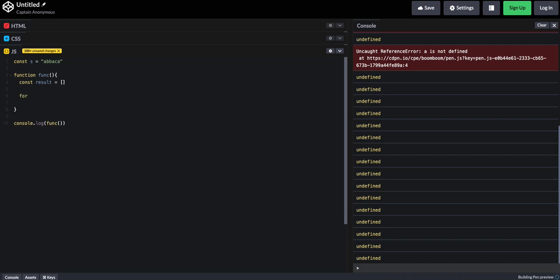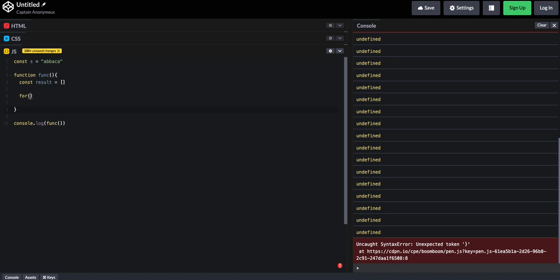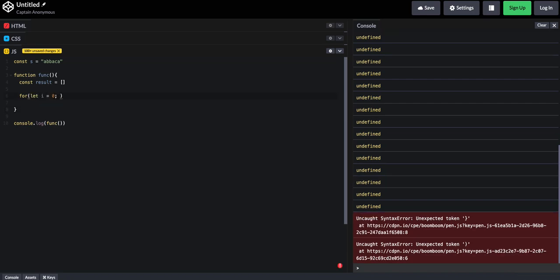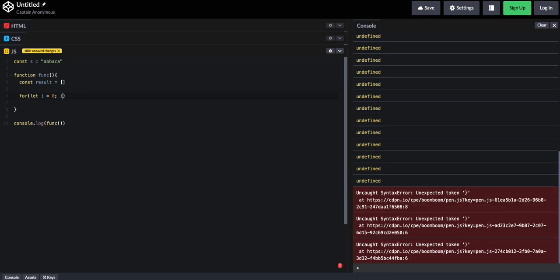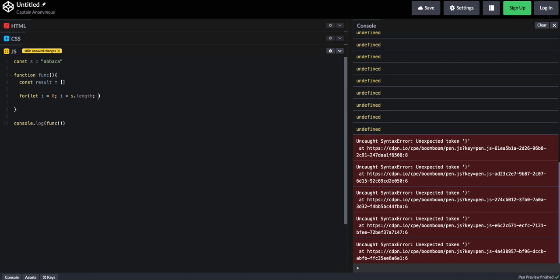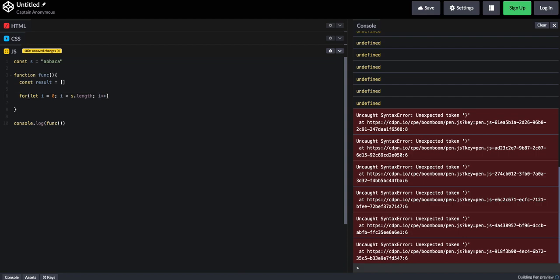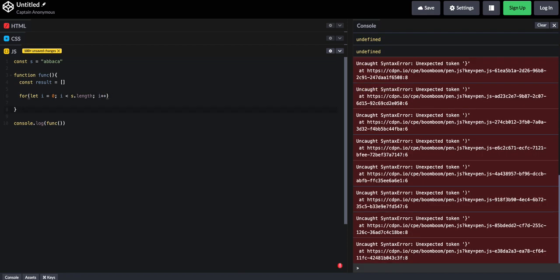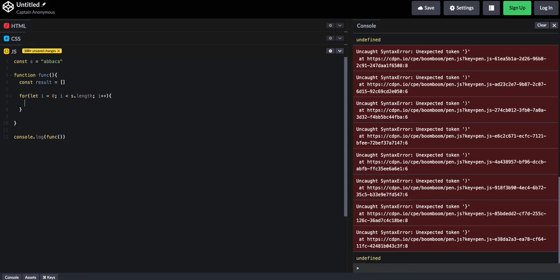We can say for let i equal 0, if i is less than s.length, we increment i. So first thing we're going to do is an if-else statement.